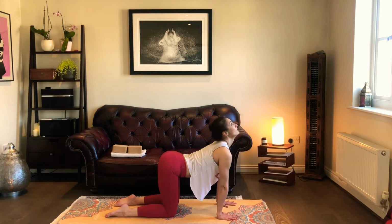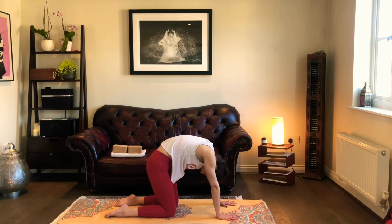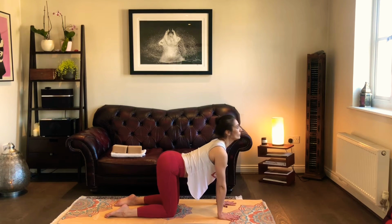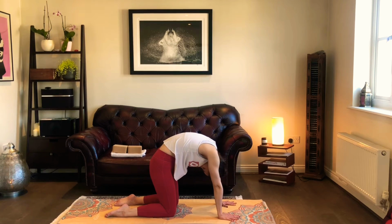If you're comfortable holding your breath at the top here, then hold that pose. If you're comfortable holding the breath at the bottom for a little bit, then hold that pose here as well. Again, you should not hold your breath if you're pregnant, if you have a heart condition, or if you have blood pressure issues, or if for whatever reason it feels uncomfortable, then just stay away from that. Listen to your breath and listen to your body.